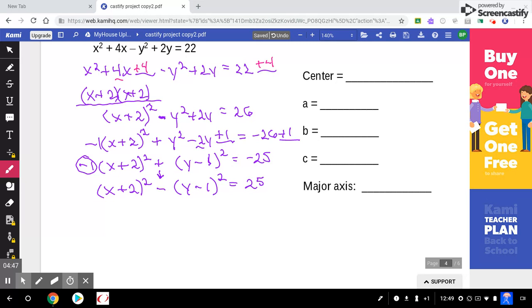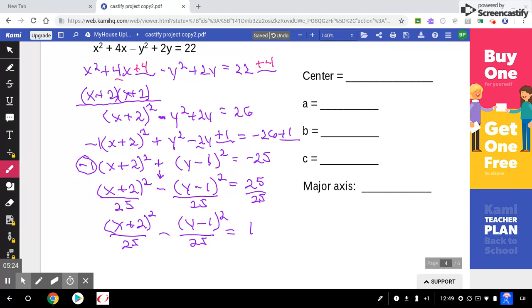Well, 25. Hey, if I divide by 25, I got that 1 that I need. Got to divide this guy by 25. Got to divide that guy by 25. So now we're looking at standard hyperbola form. Got a set of parentheses squared, which is going to help me out with the center. I got a number underneath. It's going to help me out with my vertices and foci and co-vertices. And there's my one on the end.